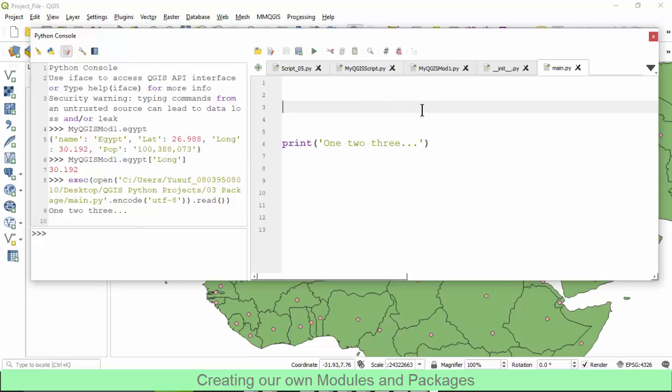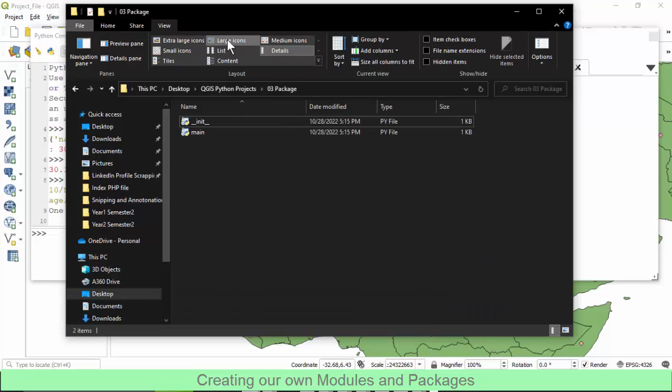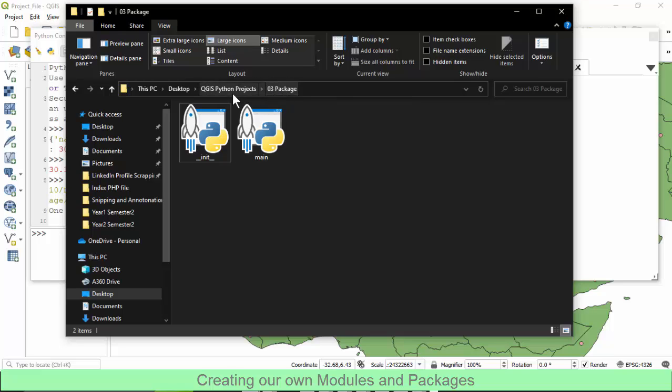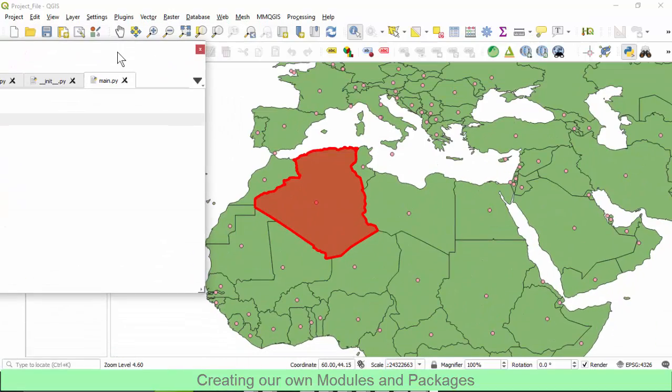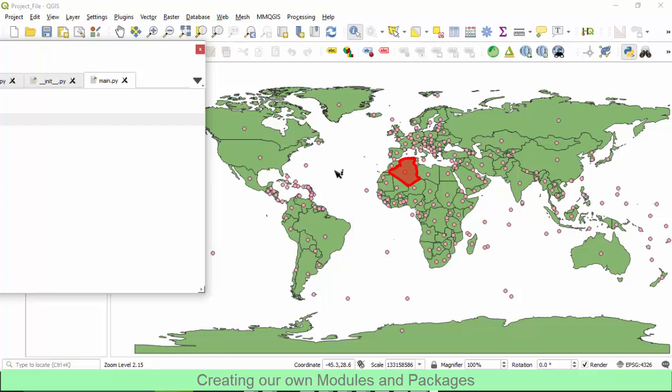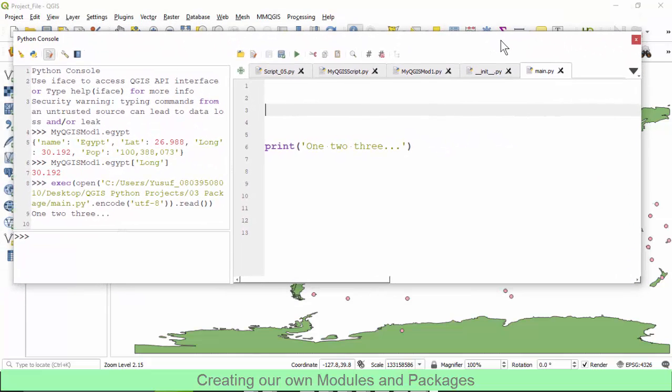But now what I really want to do is to import this package. I want to import this folder, this very folder in my Python environment. So what I need to do now is to do something like... I don't think I'm doing the right thing. I think what I should do is actually create like a model. Let me see what I can do here. Let me model the world map. Yeah, I think I'm going to model the world map. I'm going to create a folder for the world, then create subfolders for the continents. So I think it will be easier to explain what the package is that way.